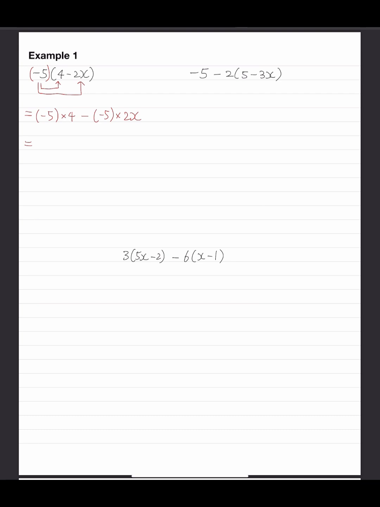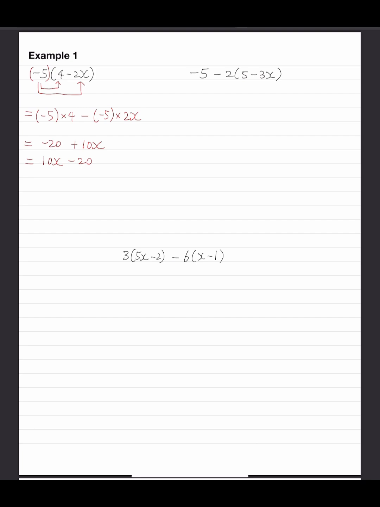So let's slow down a bit, make sure each question that we do is all correct, okay? So you have negative 5 times 4, you get negative 20. And here you have a minus a negative. Two negatives are equivalent to a plus. So plus 5 times 2x, which is 10x. So often we will put the x terms in the front. So you have 10x minus 20, because we often place the terms in descending order of the variable.